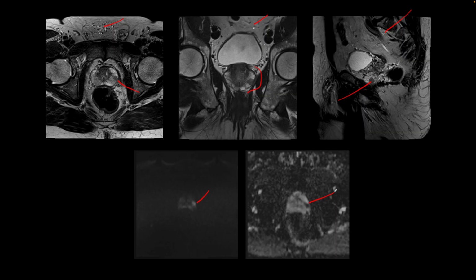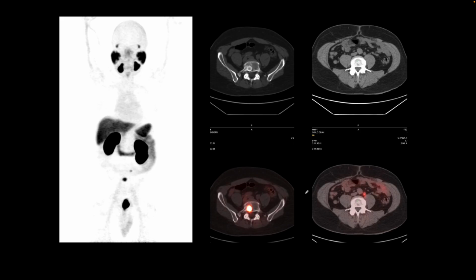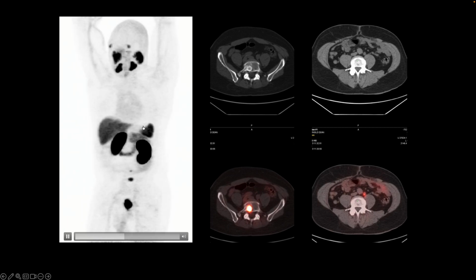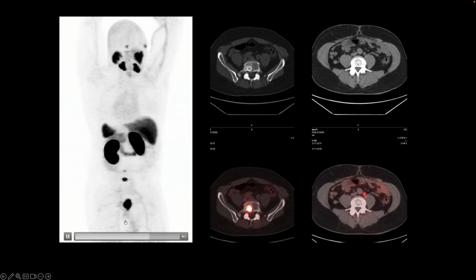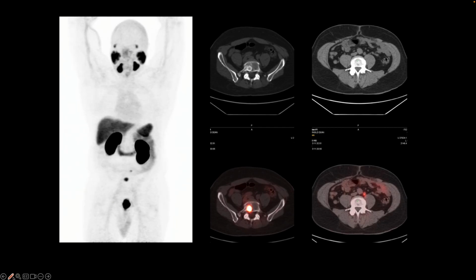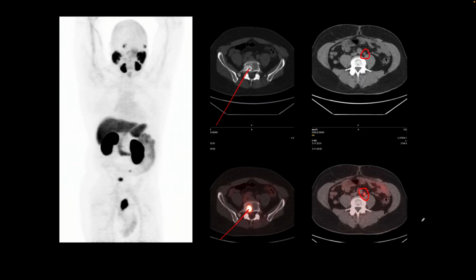So this patient underwent a prostatectomy and sometime later presented with rising PSA, and that's when we performed a PSMA PET CT. We will start by looking at the rotating image. We see physiologic distribution in the salivary glands, liver and spleen, excretion from the kidneys into the urinary bladder, and these two foci of abnormal uptake. These two foci correspond to this sclerotic bone metastasis seen here, and also a para-aortic lymph node seen right here, consistent with metastatic disease.